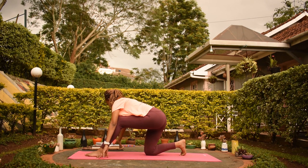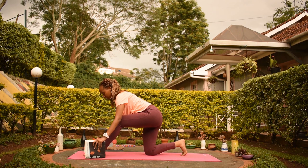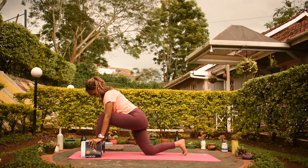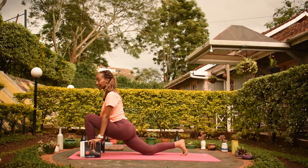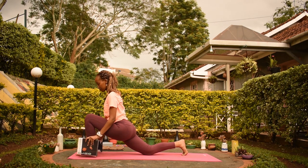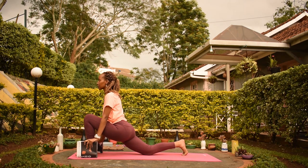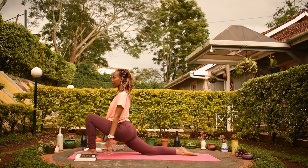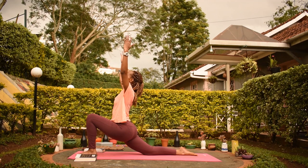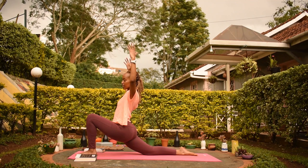So, I have my books here. So if you have blocks, cool. If you have books, cooler. So we're maybe supporting ourselves here like this, bringing the books down as support to lift the floor higher. Or if you'd like, we can open the arms up towards the sky, open the chest, shine the heart towards the sky or forward.